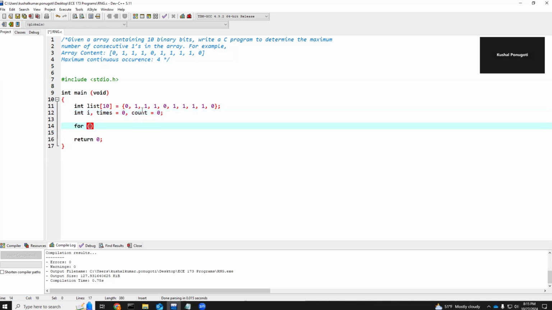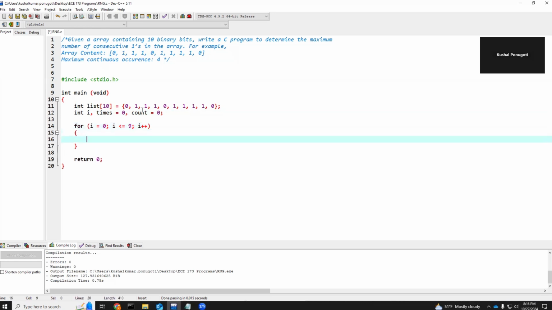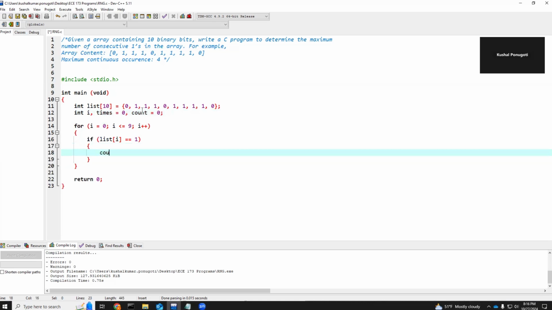So loop through the array. i equals to 0, i less than or equals to 9, i plus plus. So this is what happens. If my current element is a 1, then I'm going to say increment count. So I'm going to count the number of ones.